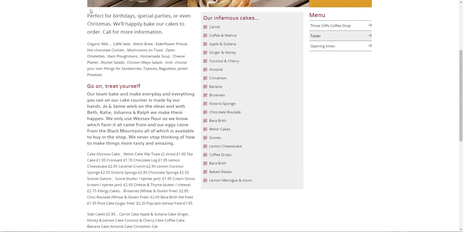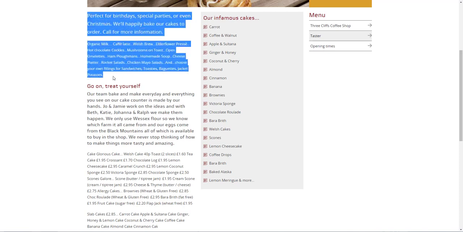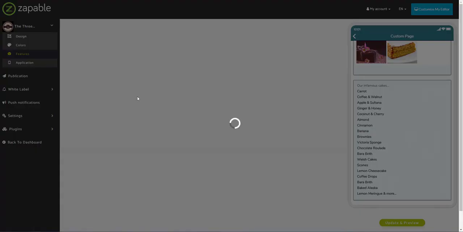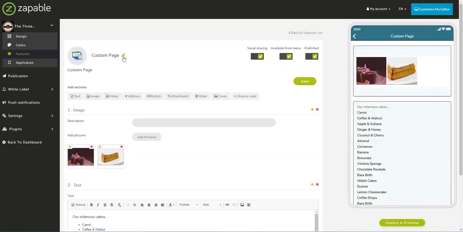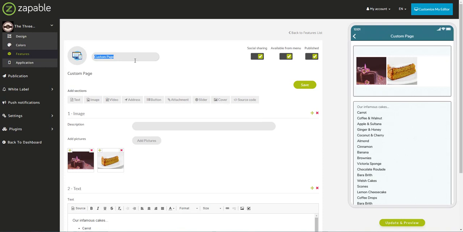We can use this text from here. So let's grab some of this from this section. So let's copy that text and let's go back into this custom page. Let's change the details here to our delicious cakes. Let's hit save.